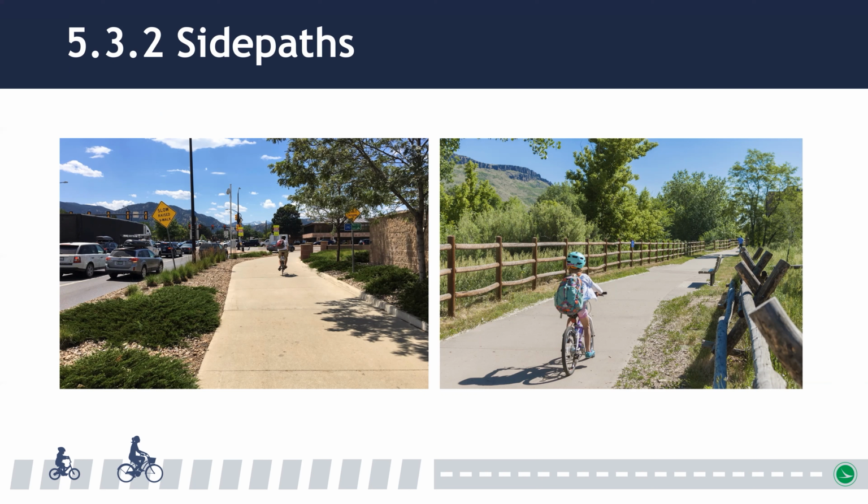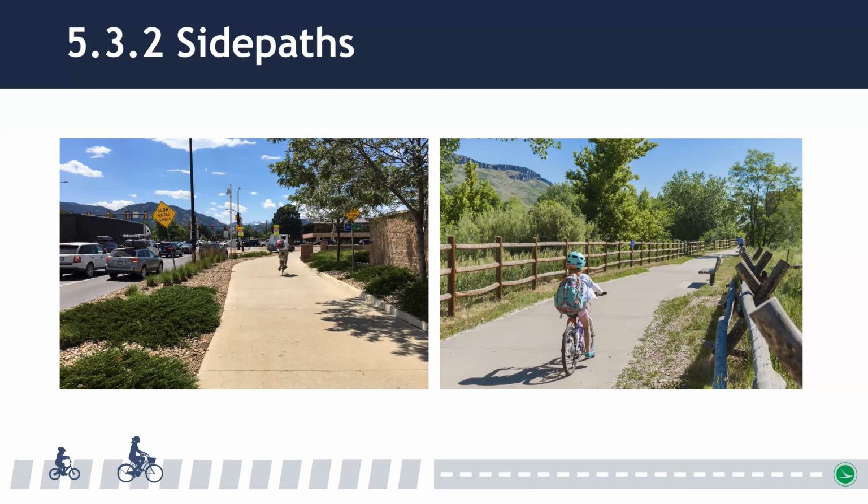The primary distinction between a side path and an independent shared use path is often their intersection context. Side path intersections with roadways occur within the functional area of a roadway to roadway intersection. The geometric and operational design of side path intersections closely follows the best practices for separated bike lanes, which is discussed in Chapter 6 of the Multimodal Design Guide. When designing side paths, the designer should use this chapter for all other elements of design, including path width and other supportive design elements discussed in the chapter.